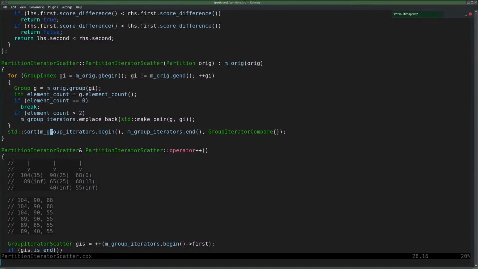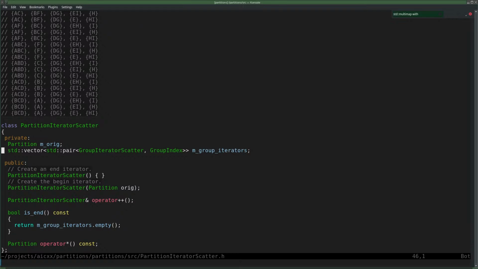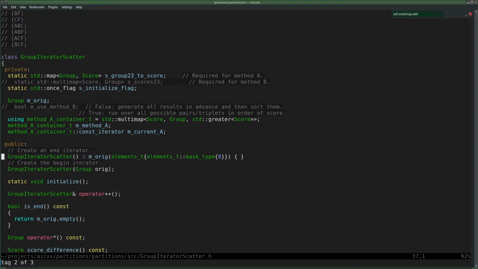Sorting the group iterators is a bit problematic because it contains a group iterator scatter object which contains a multimap and iterators into it. So as soon as I move this element here, then my iterator is no longer pointing to anything that makes sense. And therefore we have to reinitialize it.